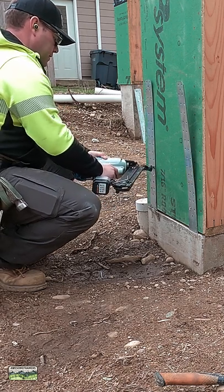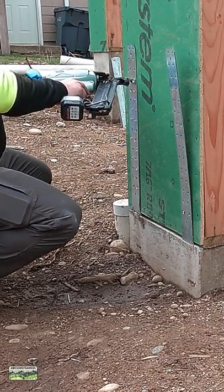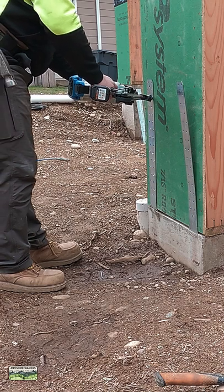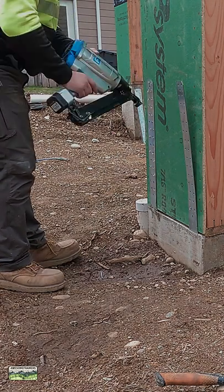Make sure that you use the proper nails in these. The catalog says I can use a 2.5 inch by .148 inch nail with no load reduction. That's great because that's the max size that this gun will shoot. When you're nailing, start at the bottom and work your way to the top, and that avoids any kind of bubbles in the strap.